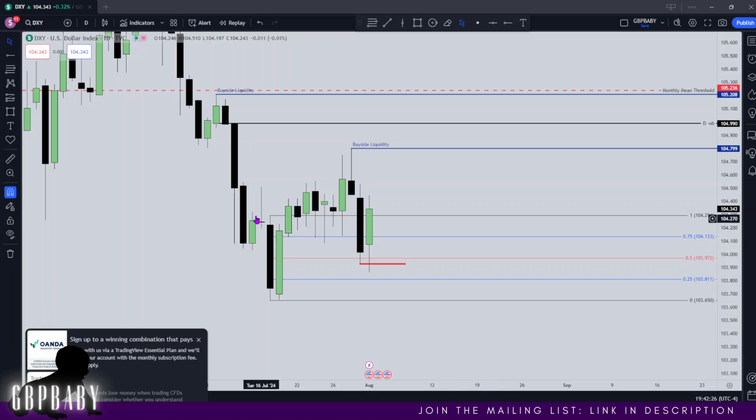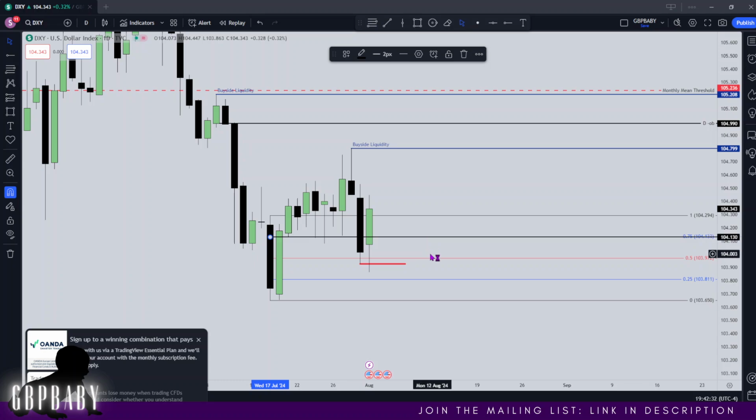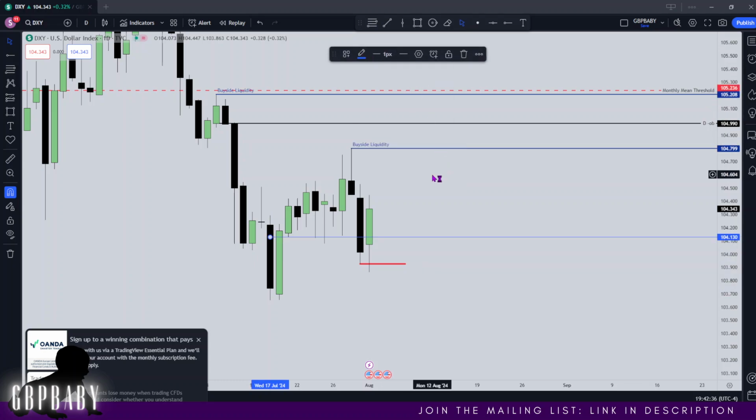So let's now look at this order block, and what we can do is we can actually look at the 25% level as well. And as we drop down to the lower time frames, we can look at that range to see if there's anything around there that we may want to use to potentially key off of. So let's get that marked out.